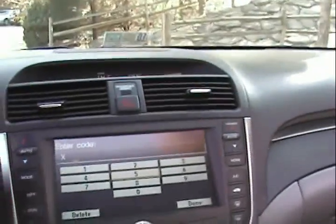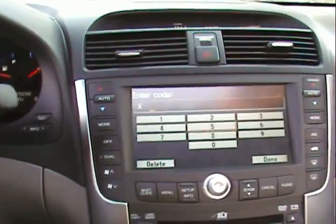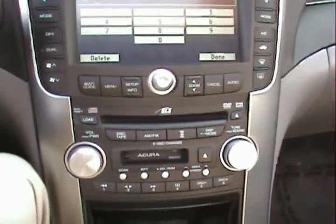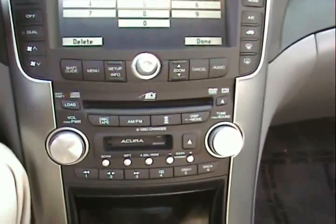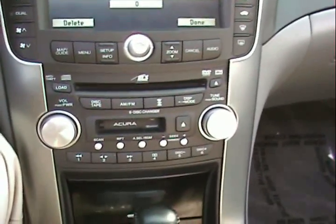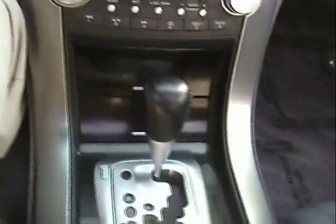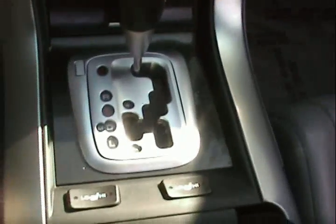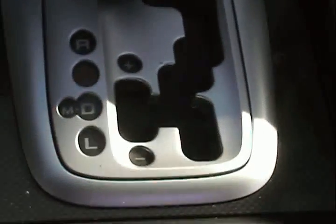Very nice. Now this is a touchscreen 8-inch LCD navigation, and it's very user-friendly. I've had an Acura before and I loved it. That right there is a 6-disc CD changer, and you can put in DVD CDs in there and get 6-channel surround on it. Excellent. It's got XM radio ability. You've also got a nice leather wrap stick shift right here, and it's also got command shift. So if you want to do that sport touring style, go ahead.